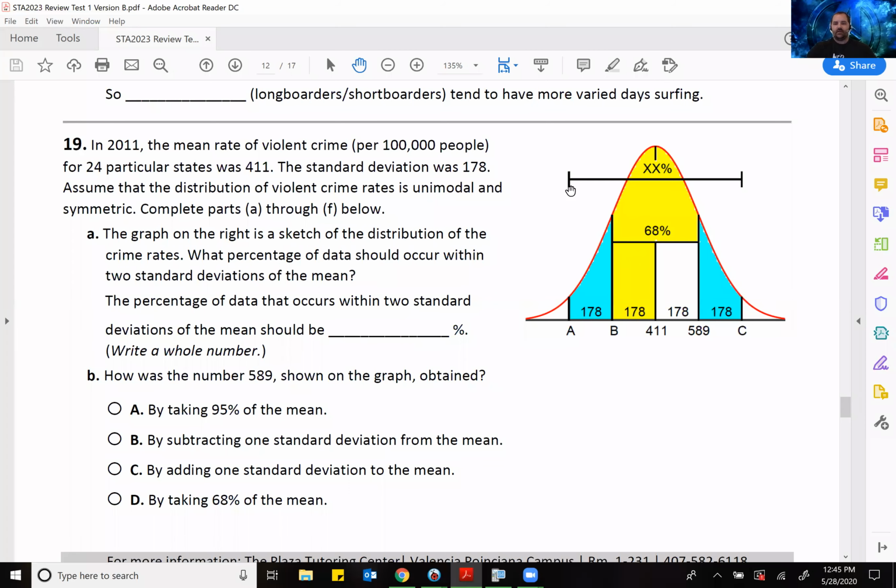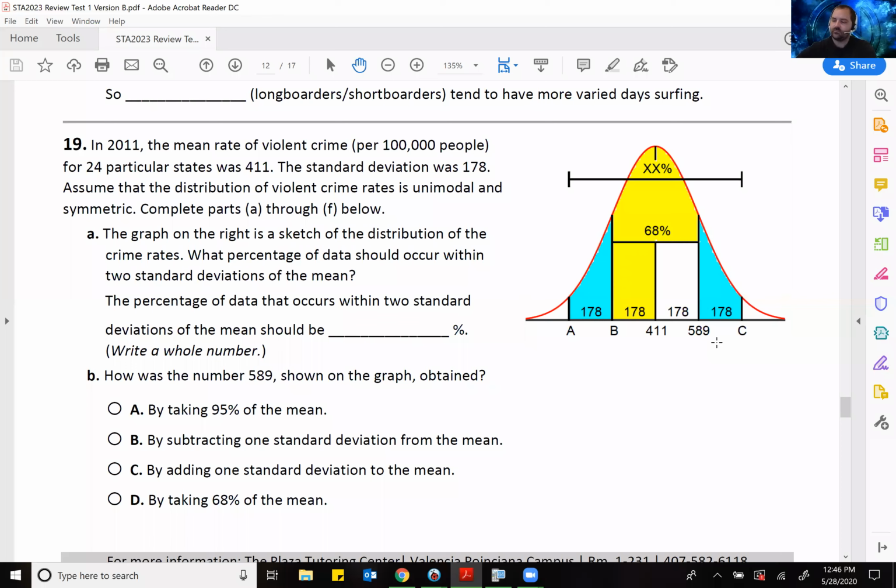So if you look at this, notice this is 1 standard deviation. Okay? Because this is the middle. So that's 68%. How many standard deviations are we from A to C? 95, because this is 2 standard deviations away. Does that make sense? You follow me? Okay. So we would definitely say 95%, because you are 2 standard deviations away on that bar. Does that make sense? Okay. They're just testing you on the empirical rule.